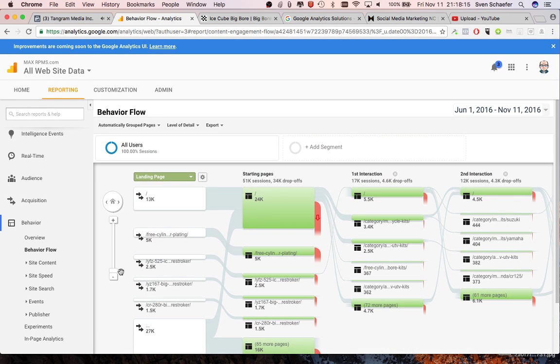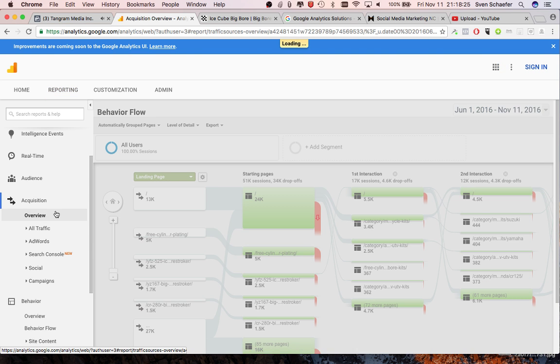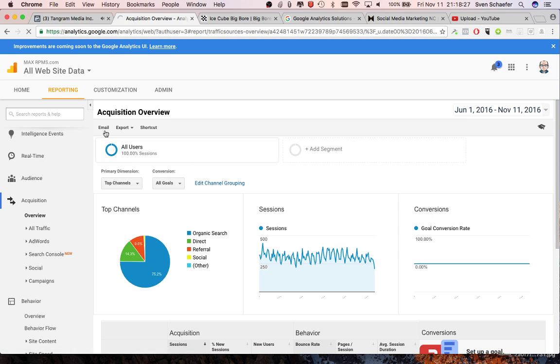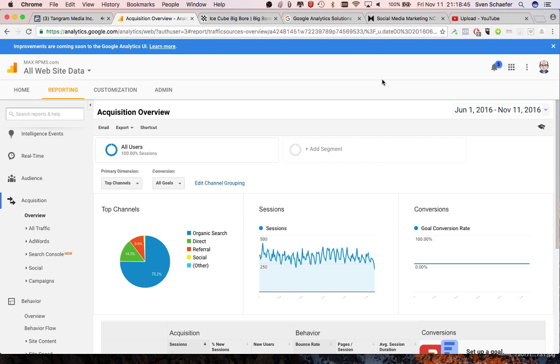One last thing, you can always send yourself reports. You can either go export here, you can do a PDF, but you can also send yourself, let's go back to the acquisition, I hope I'm not stepping on my toe, because here, email. Okay, so I can go ahead and email, and I can say, okay, I want this as a PDF. I can send it to my email address, and then I can say weekly or daily, and then I just put some text in. Hey, here's your homepage statistics on the audience, and then it sends you those statistics automatically to your email inbox. Okay, all right, that should do it for Google Analytics.